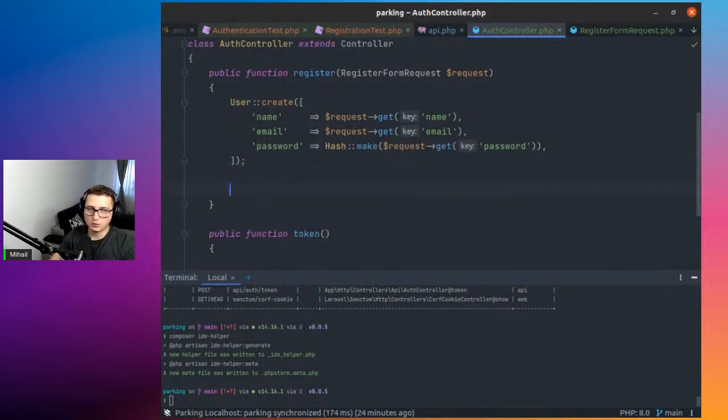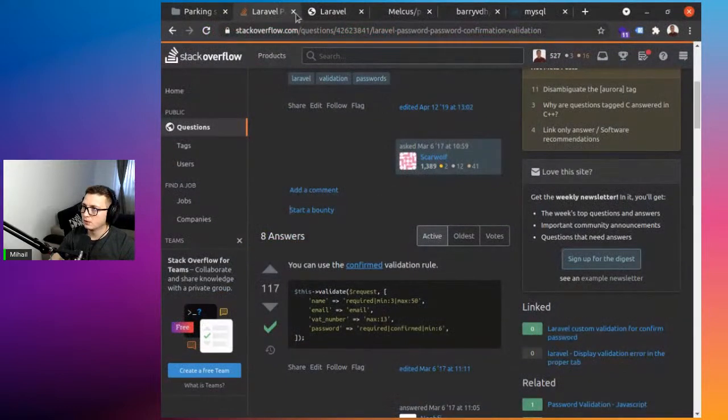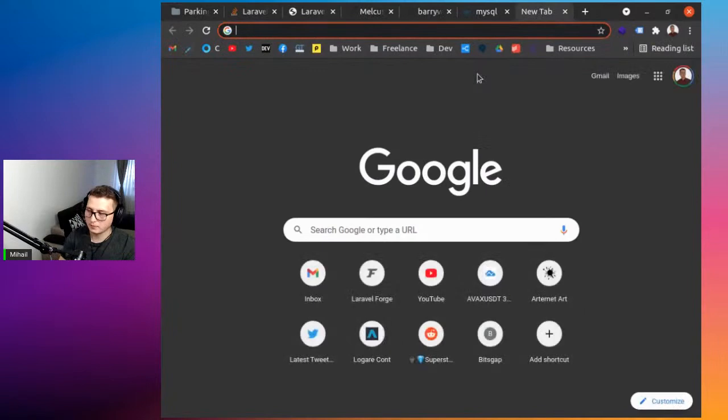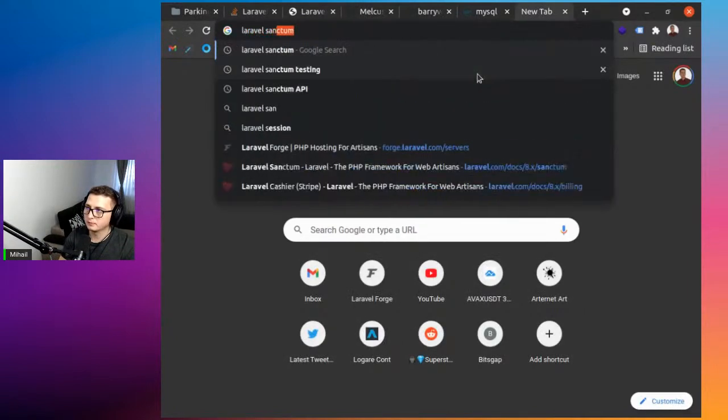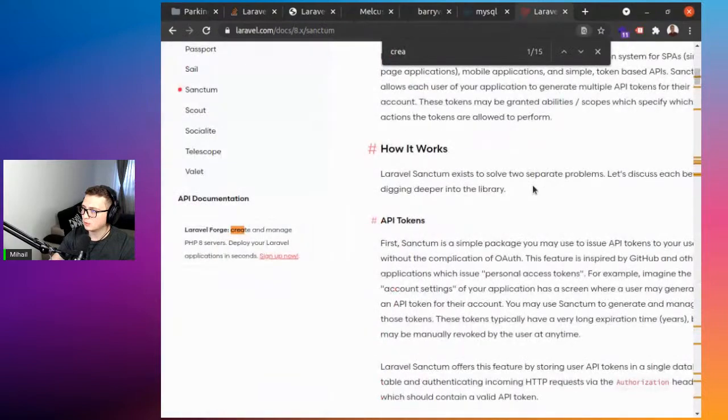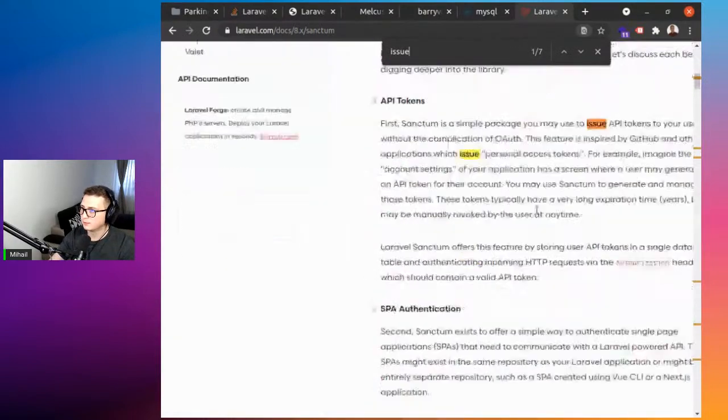So let's create the token, but let's check the documentation, how it's done. Right. So we need to issue a token.